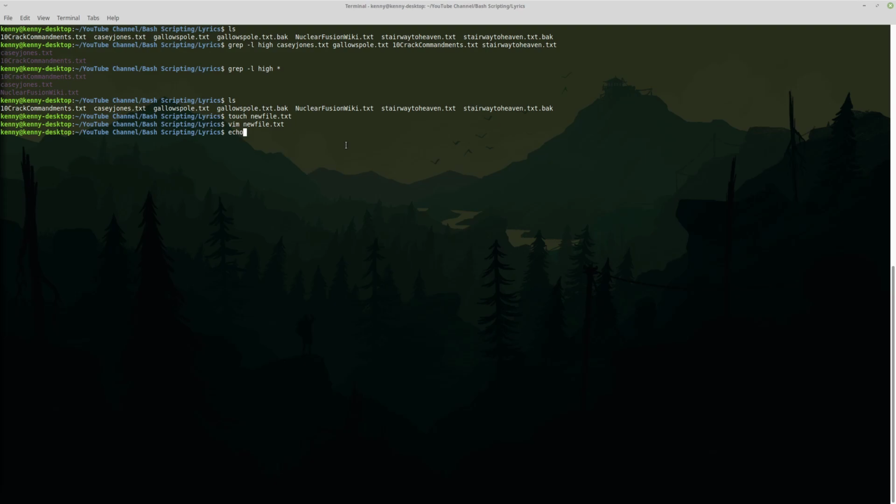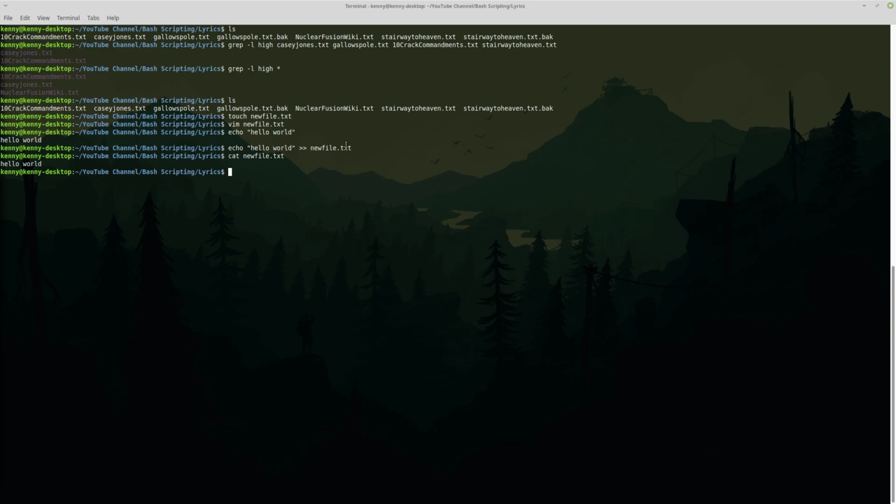We can echo, and we can start typing whatever we want. Of course, make sure to put it inside of these quotes so that it's able to differentiate between the text you're outputting and something else. So we can echo hello world, classic string, and then you have to use these arrows to tell it where you actually want to put this text, because if we didn't have the arrows, it's just going to print hello world to our screen, which obviously we don't want. We want to output it to newfile.txt.